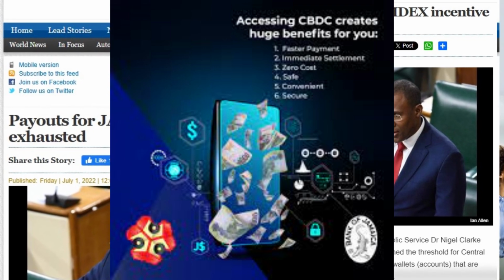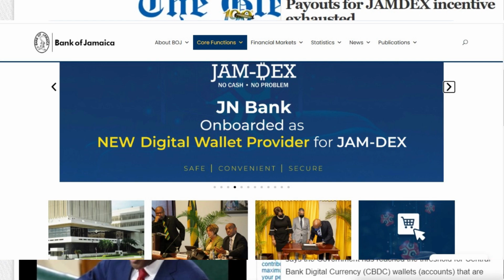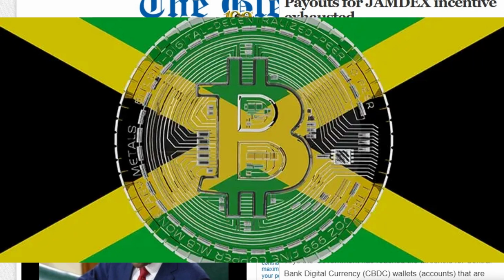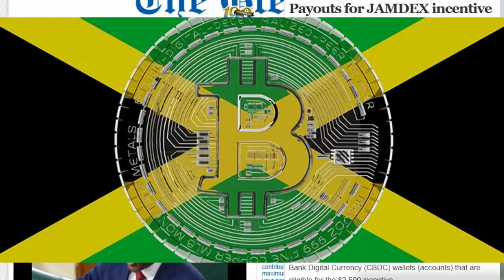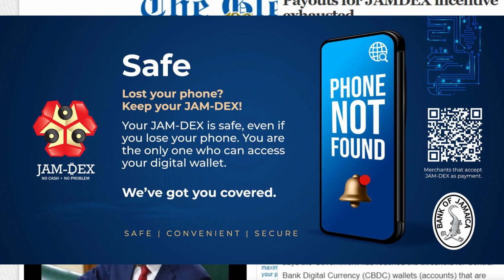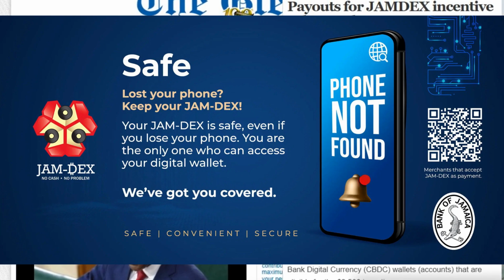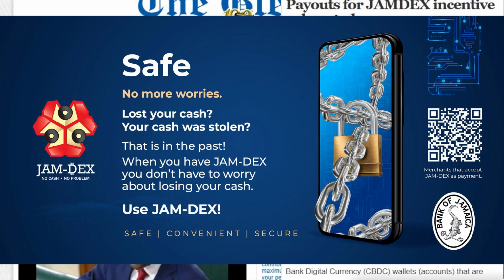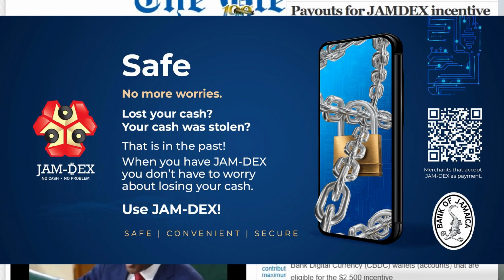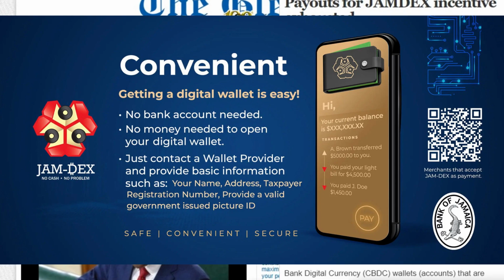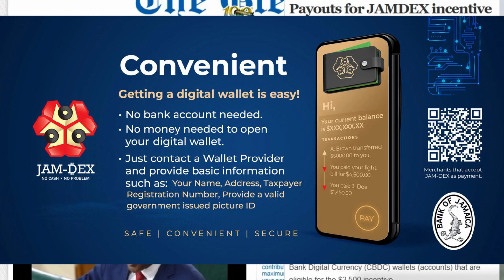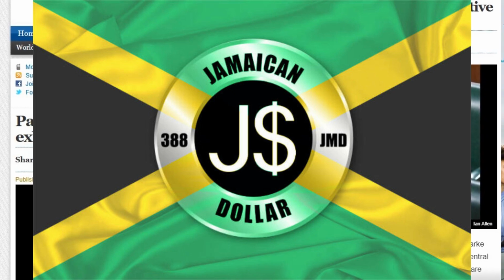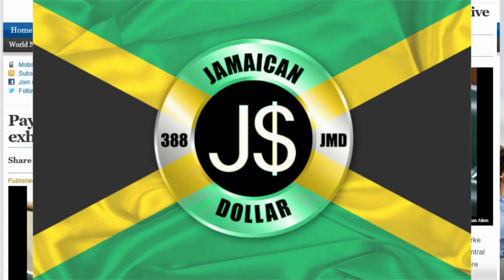We already went through 400 and odd years of slavery, the worst kind on the face of the planet. So why can we as Africans not realize they are pushing it, especially in former slave colonies and even on the continent of Africa in countries like Nigeria? They are pushing this whole digital ID and digital currency. This digital currency the government is pushing is a centralized digital currency, meaning the central bank, the government, is going to be in control of it.